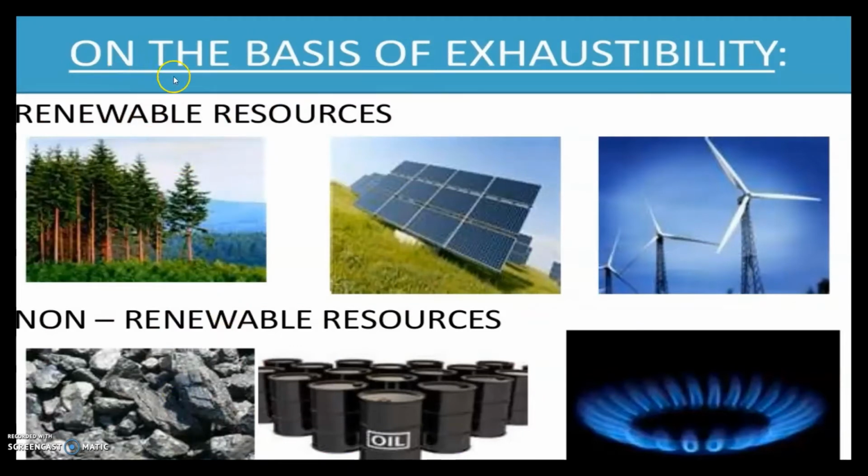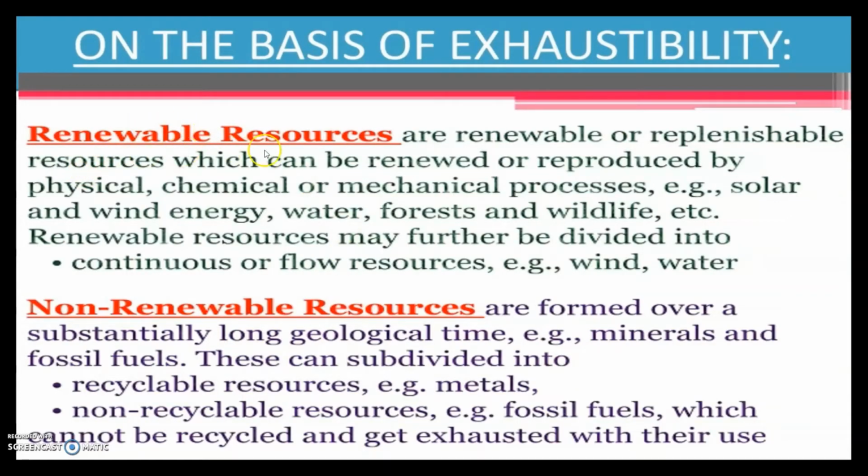Then the next one, on the basis of exhaustibility. Resources can be classified into renewable resources and non-renewable resources. Renewable resources are replenishable resources which can be renewed or reproduced by physical, chemical, or mechanical processes, for example solar and wind energy, water, forest resources, and wildlife, etc. Renewable resources may further be divided into continuous or flow resources such as wind and water.